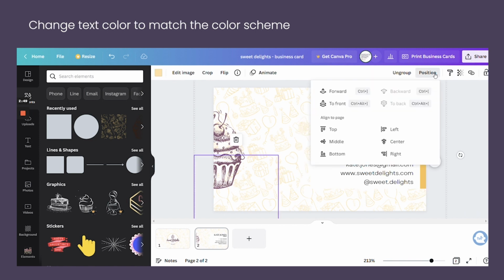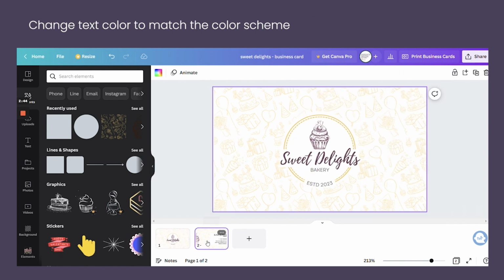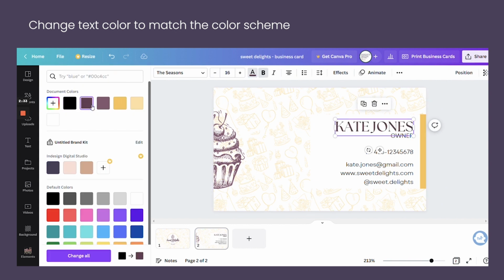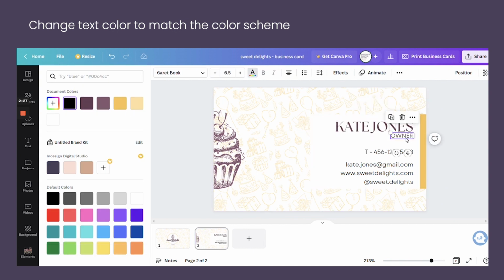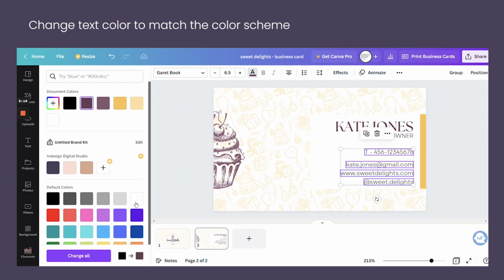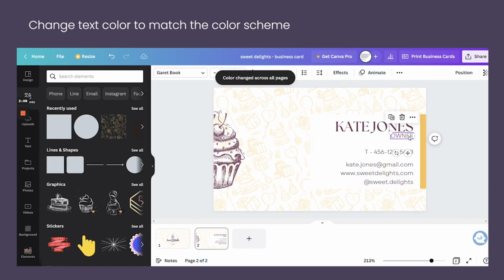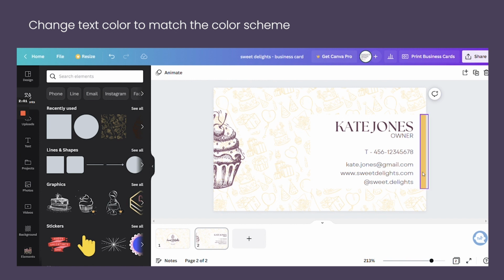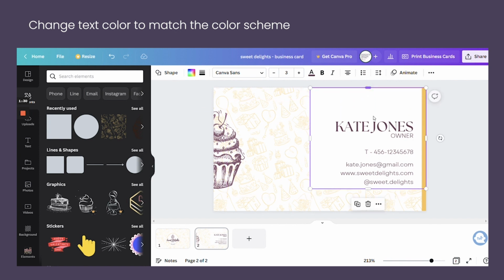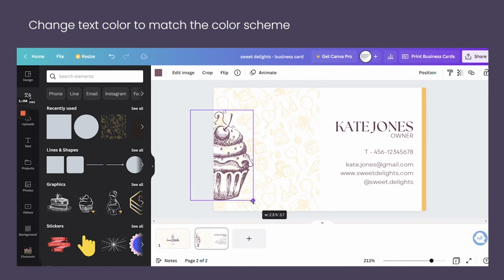I will also change the color of the text so that it matches our card color scheme. This looks much better now.